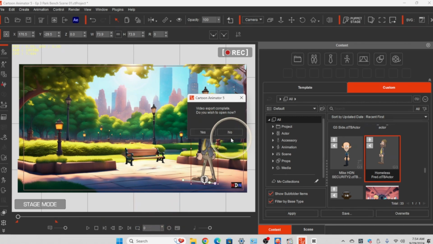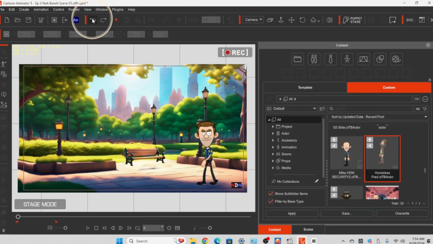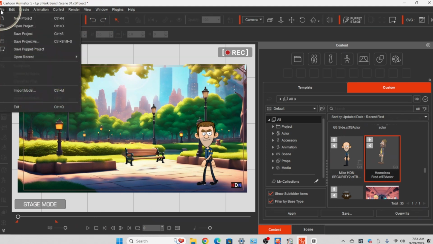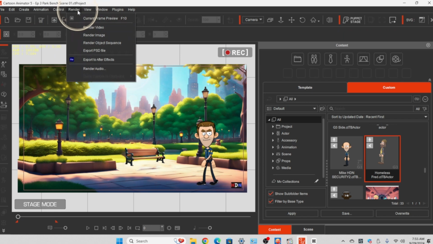Okay. Now we've just seen it, so I'm going to come back now with the back button. And this is going to undo putting the bum in the scene. Okay. Now we're back to this, so it's as if I haven't made any changes. And so I'm going to go ahead and save. Okay. And I'm going to render this one now.